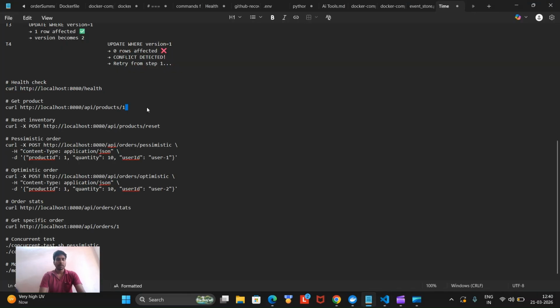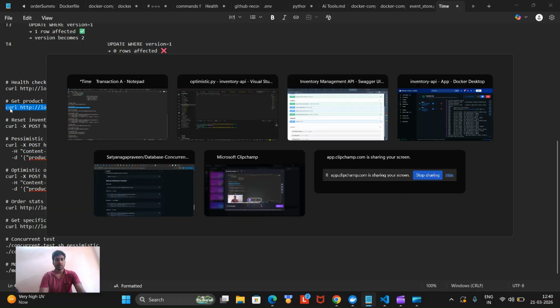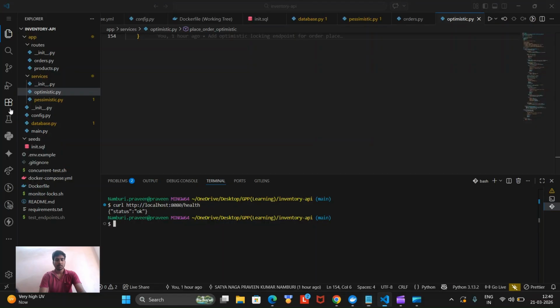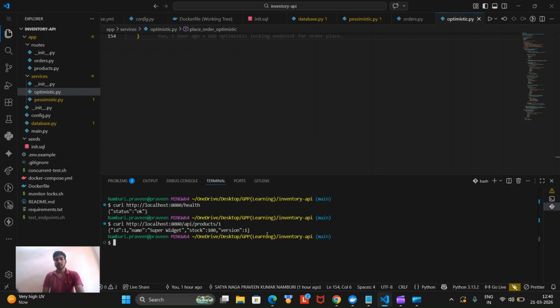Coming to the products of one, yeah. Why are they coming with super widget and stock 100 version? Because for testing purposes, we have created two products.